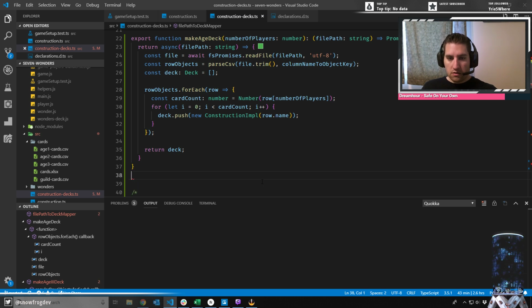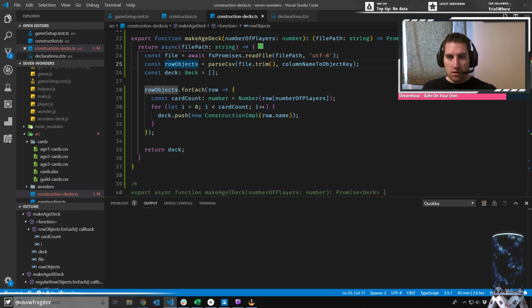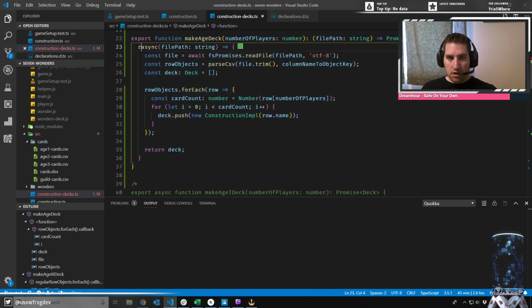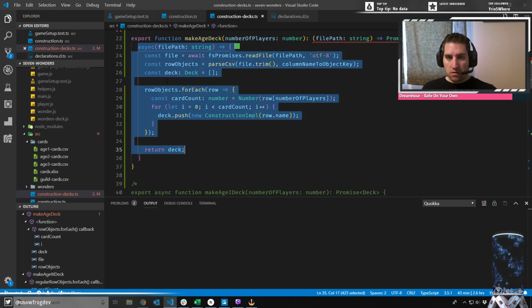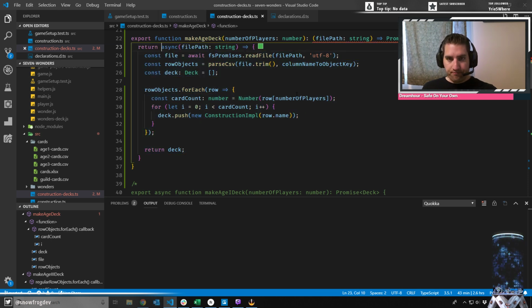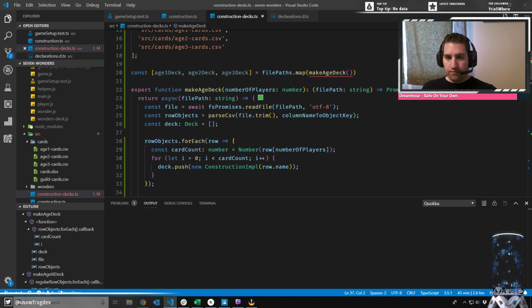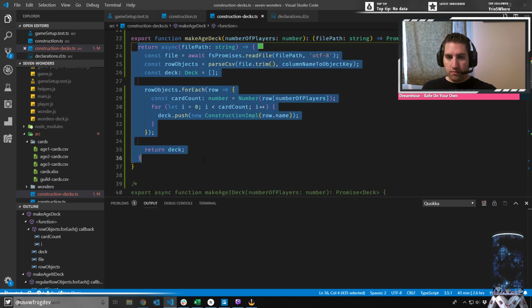If I just tried to extract it, would it let me? Extract to function in module scope.